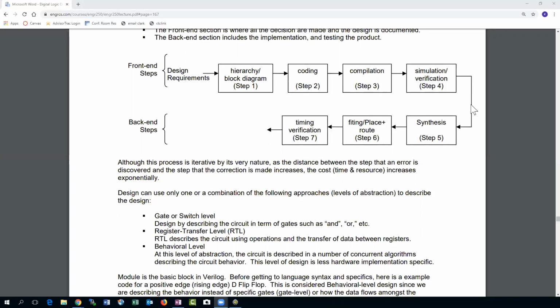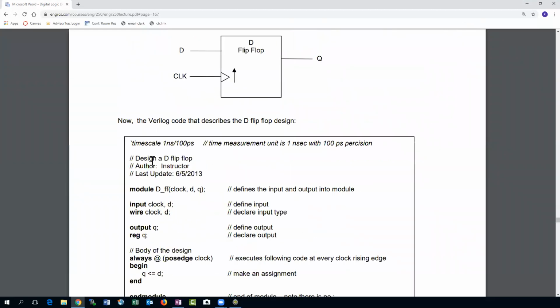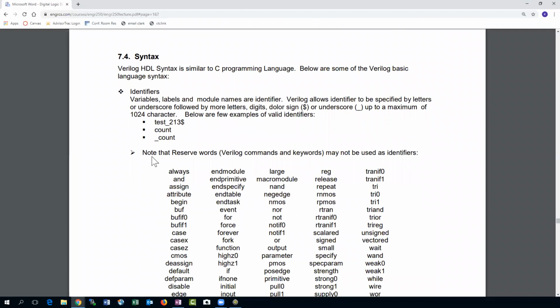We're not going to go through the physical creation of the chip and using FPGAs and other things, but we're going to get to designing and writing the descriptive language in Verilog, and then doing the simulation and verification of it. And pretty much always, of the three levels that you can work, we're focused on doing it on the behavioral side. This video is completely focused on syntax, a quick introduction to syntax.